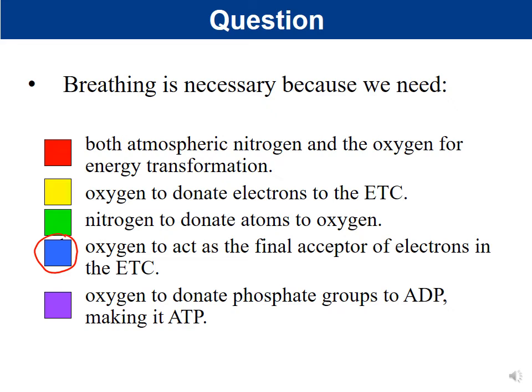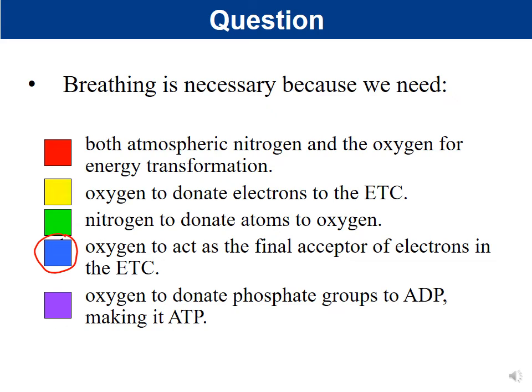It's not red, both atmospheric nitrogen and the oxygen for energy transformation. That is not true because most organisms actually cannot use atmospheric nitrogen, which is N2 gas. There are a few exceptions. Some organisms can do a process called nitrogen fixation. But again, most organisms don't utilize atmospheric nitrogen, so that one's not true.